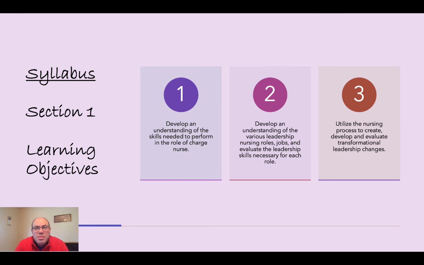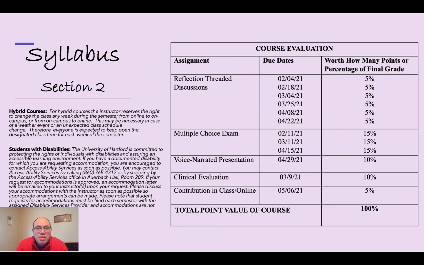The learning objectives would be for them to develop an understanding of the skills needed to perform in the role of charge nurse, to also understand various leadership roles and jobs and evaluate the leadership skills necessary for each role, and to develop a process to create, develop, and evaluate transformational leadership changes.